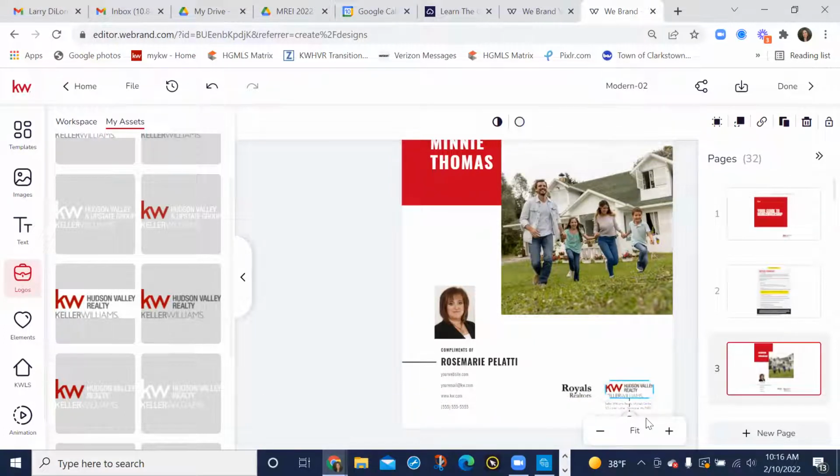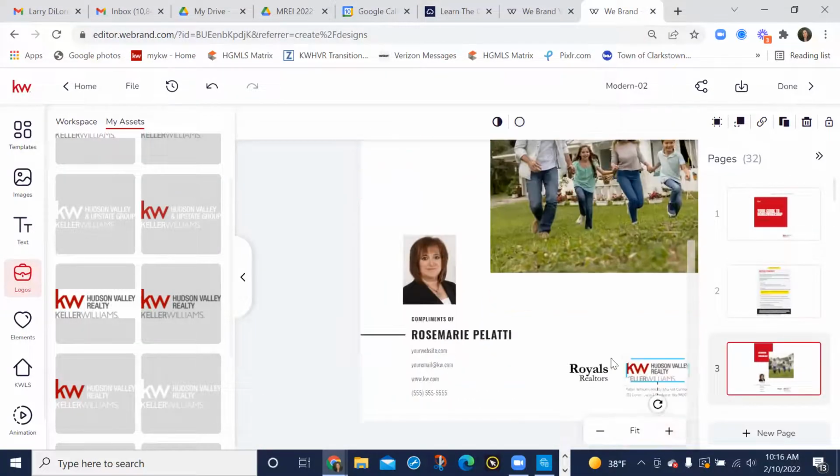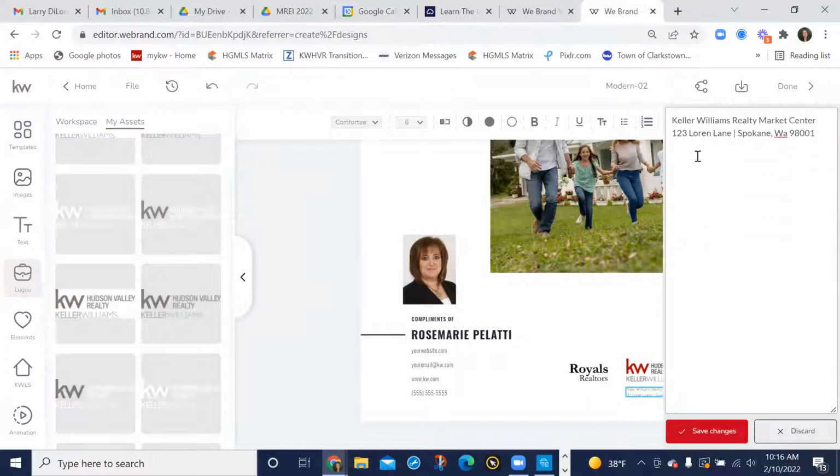There's a little disclosure on here. I don't know if you guys can see it, that you just need to leave on, which is fine. It could be small. It's, well, actually, this isn't the disclosure. That's how small it is. I'm going to change this because if you look at the text, it says Keller Williams Realty Market Center, and they make up some address here. So I'm going to make this Keller Williams Hudson Valley Realty.